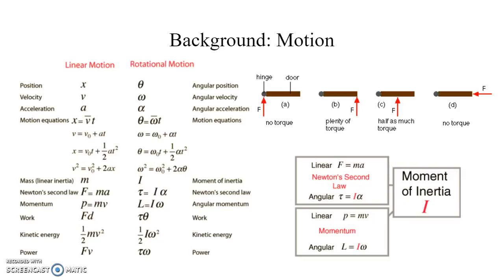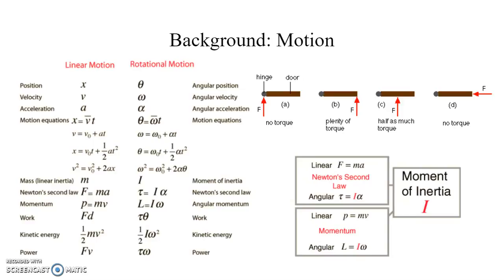So linear motion occurs when a force is exerted on an object and causes it to move linearly, backwards and forwards, while rotational motion causes an object to spin in a curved path when torque is applied to the object. So the amount of torque required to make an object spin is what's called the object's rotational inertia, and it's affected by three things: the object's mass, shape, and mass distribution. It plays the same role as ordinary mass in linear motion, which gives us Newton's second law.